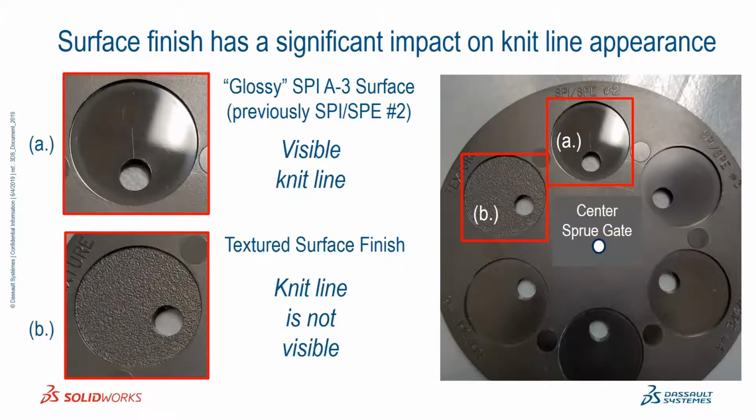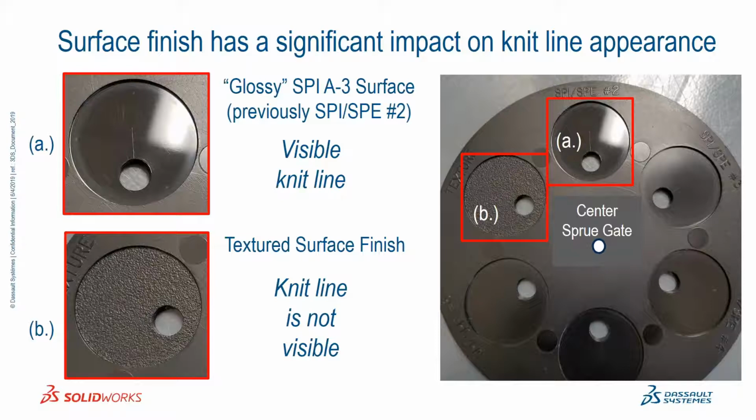The surface finish, as we said, has a huge effect. So this is similar to the figure I showed earlier. What we really have here on the right is a disc which is sprue gated, meaning that the gate is in the center of the part, and it has a series of inserts. This part is roughly about 5 inches in diameter. Each of those inserts is right around an inch in diameter. And then there's about a 1/4 inch through hole in each of the areas where the insert is located.